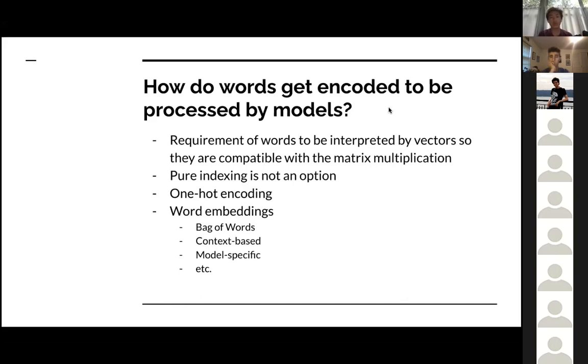We of course have one-hot encoding. This is just having a vector which is the length of the entire corpus, and having a Boolean value of whether the word is that certain word. So to represent "encoded," we do 0, 0, 0, 0, 1, and so on. Word embeddings are more advanced. They are not sparse, so they have much better efficiency in how they use memory. Things like bag of words, skip-gram, context-based, and model-specific trained word embeddings.